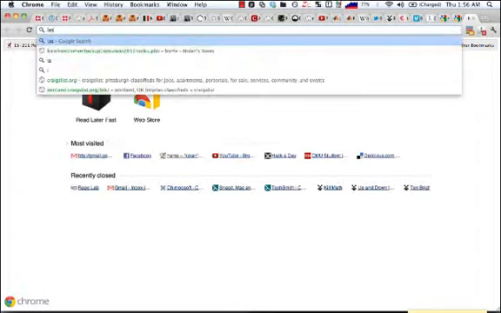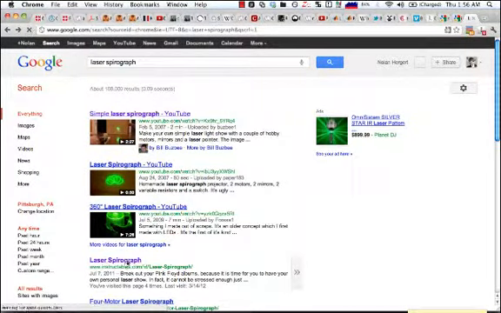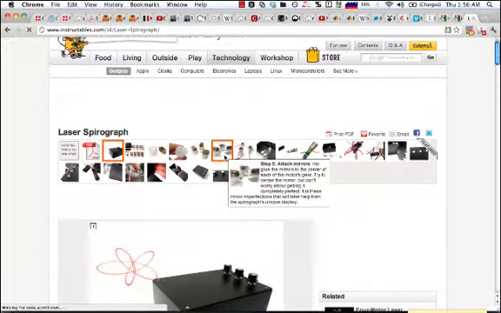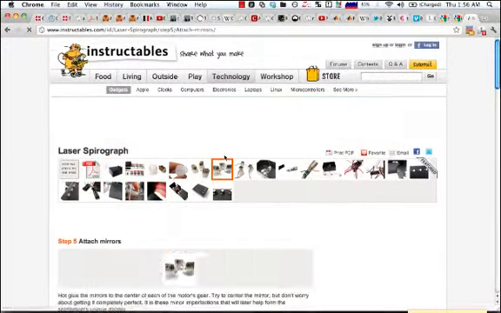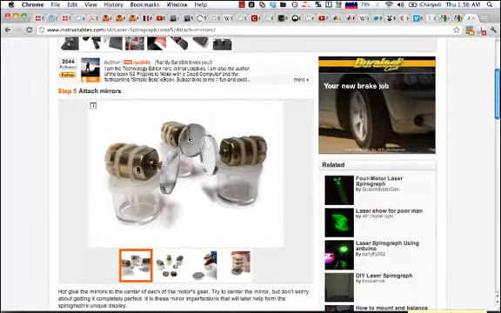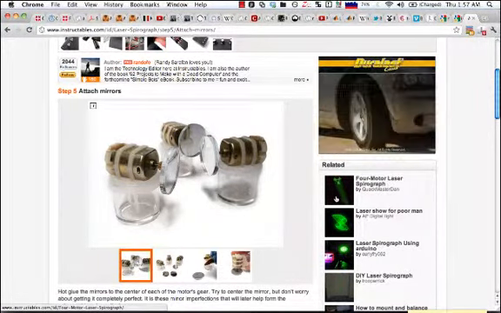We looked at laser spirograph, and what it is, is a set of mirrors that are next to each other. I'll take you to this link actually. It's a little bit better down here. And they're mounted in such a way that they reflect off of each other here. You shine a laser in here, it bounces off this one, this one, and this one. And based on the speeds of the spinning mirrors, it creates a different pattern on the wall, like this.